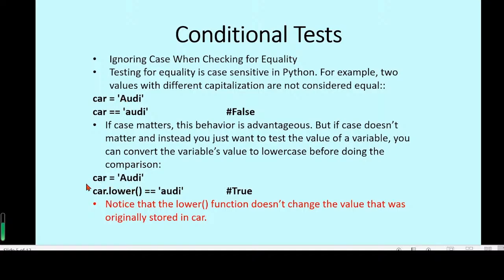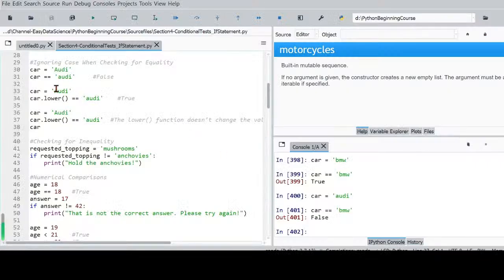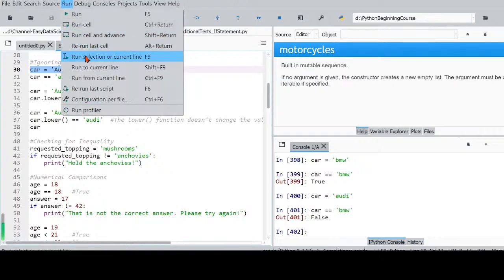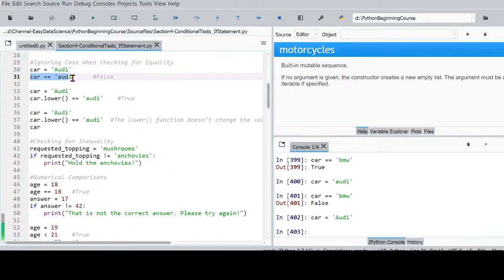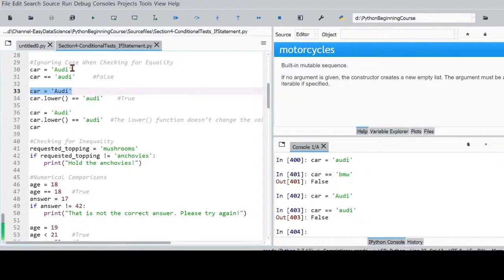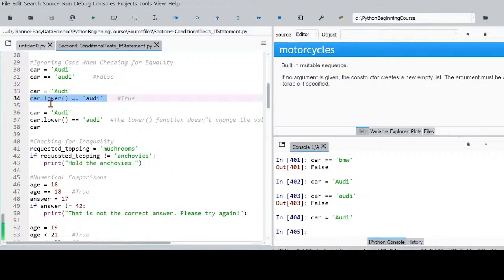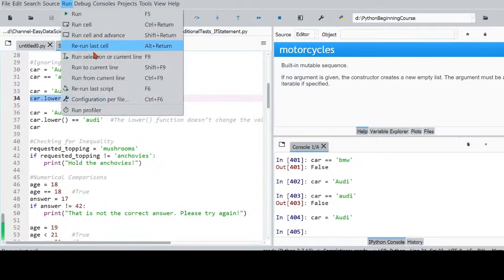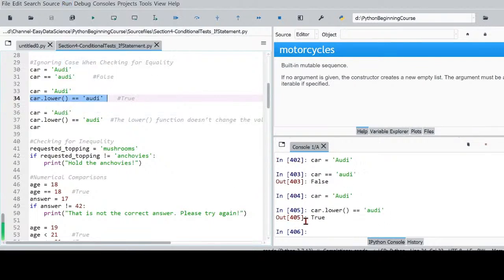And this lower is just a temporary transform of this value to lowercase to do conditional tests. So we see car's value is Audi in title form. Then we check if its value equals lowercase audi to get false. And we set again, for example, car's value is Audi, but we use the lower function before doing the conditional test to get a true now.